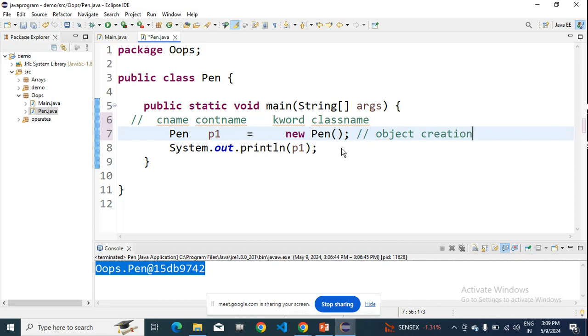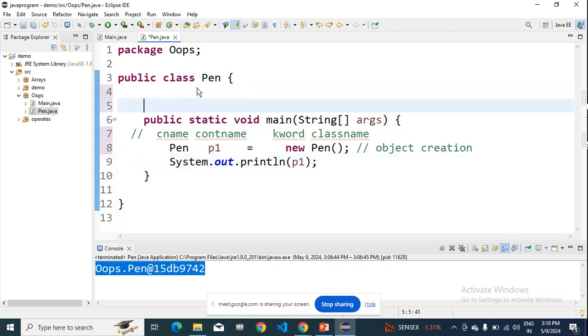When you create an object, why and how we will be using it, we will tell. When we create an object p1, that is pen1, I'll take some properties of that pen1.